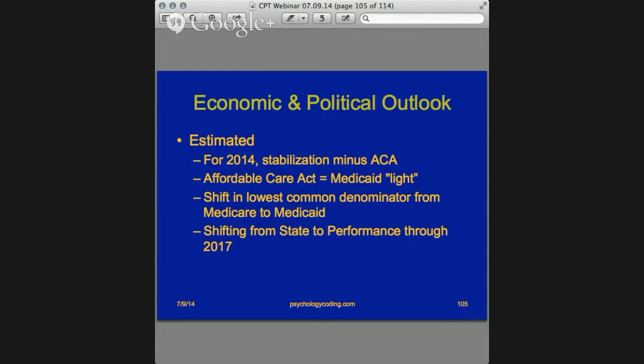Now keep in mind from one of the early slides that I said that approximately 2006 or so, about 8 years ago, we were getting reimbursed about $120 an hour for these codes. Now we're getting reimbursed about $90 an hour. One wonders if Medicare or Medicaid is a percentage of that, say 80% of that. Are we going to start getting reimbursed somewhere in the vicinity of about $70-some, which of course would be a disastrous circumstance? However, as I've said a little bit earlier, we're going to be shifting state to state, and we're going to be going from fee for service to pay for performance.